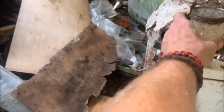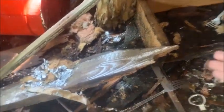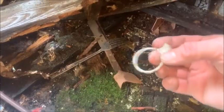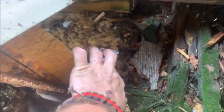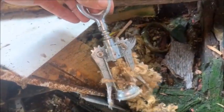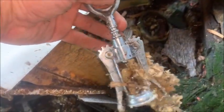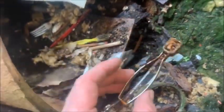Put the popcorn on the stove because I also found this, the Fisher Price milk bottle. It's the chocolate one. Oh, it used to be the Fisher Price milk bottle, the chocolate one. Not anymore. Oh, look. Anyone need a can opener? A bottle opener? A wine bottle opener? Or a peeler, potato peeler.